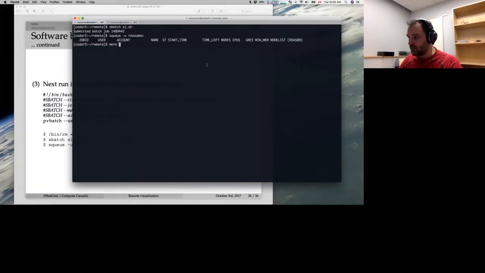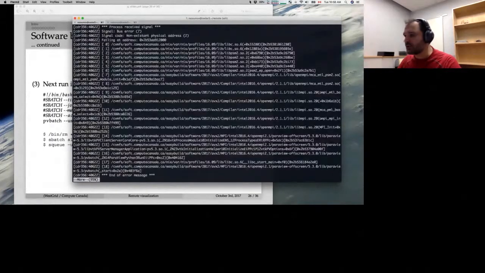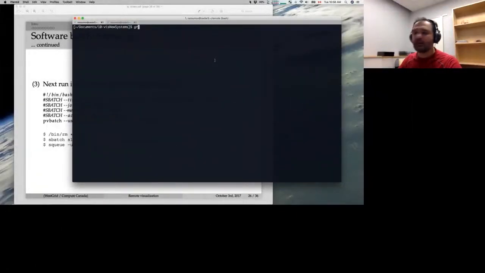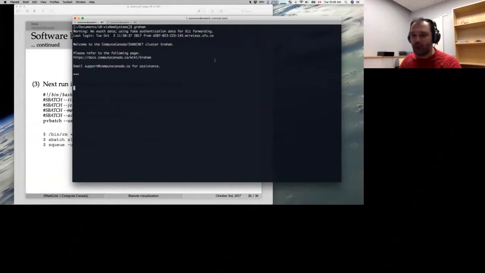Okay, so let's do more on the latest job. So that's the output file. No, it simply went to, not sure. So we'll need to debug this, sorry. But it ran yesterday without any problem. So this is the first time I actually see this problem. But the problem here is that, actually, let me try to do this on Graham and see if it works. So the problem is there's something wrong on the node. So maybe the node needs rebooting or something, and then it just goes to the same node. So let me try this on Graham.